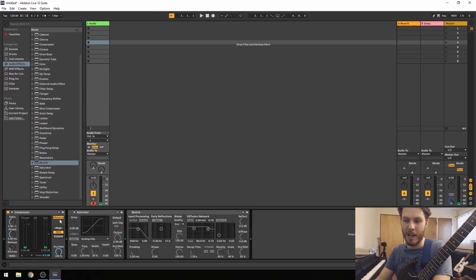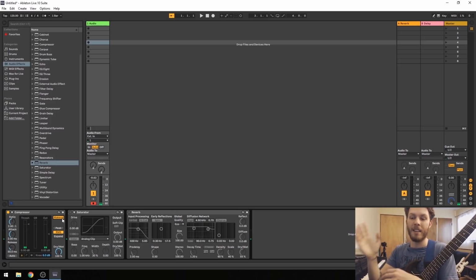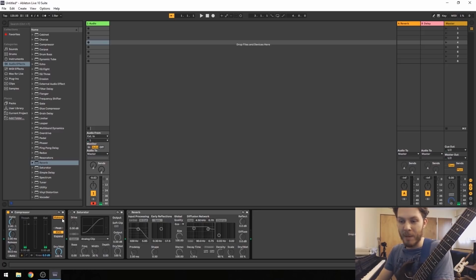One thing we always want to make sure we have checked is makeup gain. It's a common misconception of compressors that they just add volume and make things louder. But actually, downwards compression reduces volume. It's making the signal quieter because all it's doing is taking the loud stuff and reducing the volume, and it's not doing anything to the quiet stuff. So if we have makeup gain turned off and we do downwards compression, the outgoing signal coming out of the compressor is going to be quieter than the incoming signal. We don't want that. We want compression to add a bunch of volume, but really, that's not the compressor. That's makeup gain.